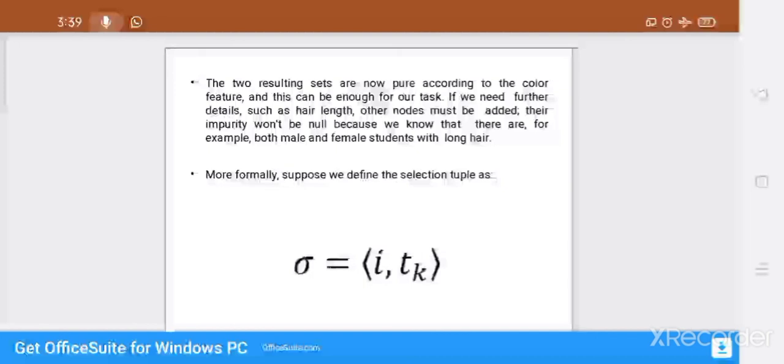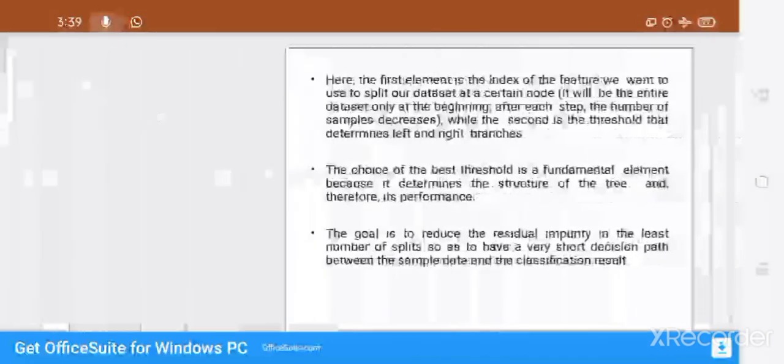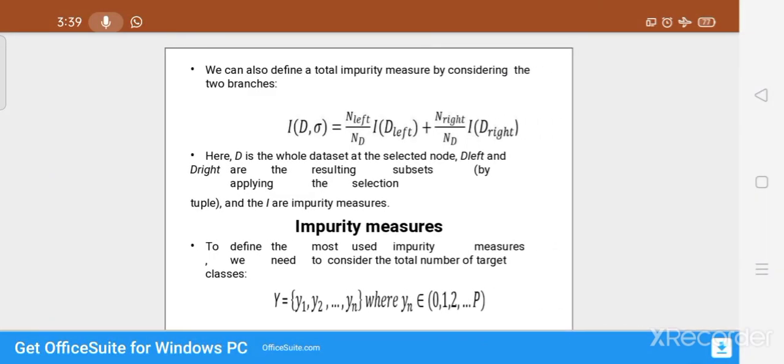If we need further details such as hair length, other nodes must be added. Their impurity won't be null because there are, for example, both male and female students with long hair. So this is all about how to add a binary decision.